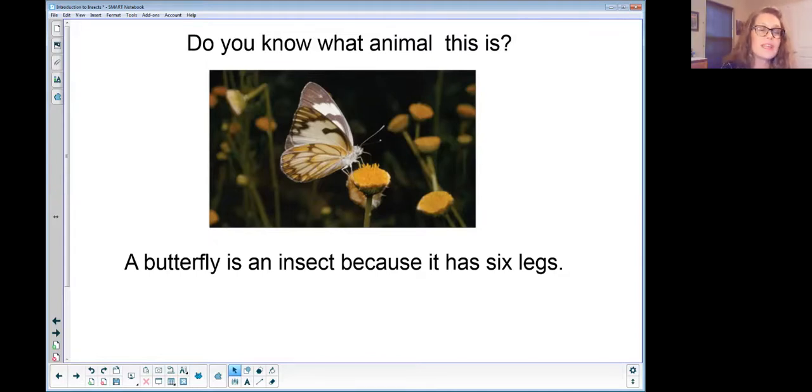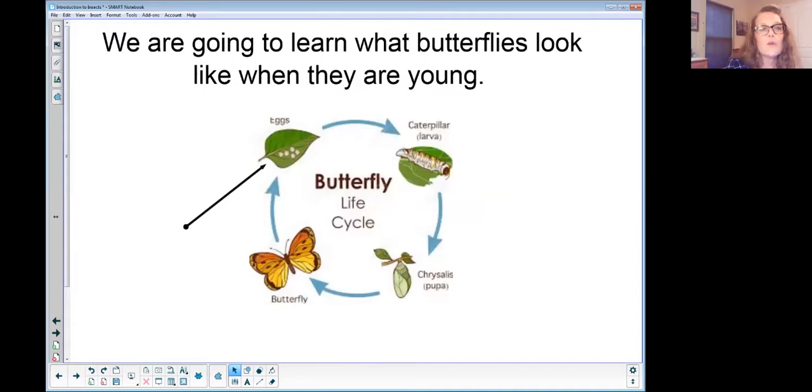You remember in our I can statement, it said, I can identify an insect and a butterfly larva. So let's find out what that means. Here is the butterfly life cycle. Insects start off as eggs, and butterflies do too, because they are insects. So that's how they start. And then the eggs hatch, and they are caterpillars. That's the second stage, and we call them larvae. After they hatch from the eggs, they're a caterpillar, but the stage is called larva.